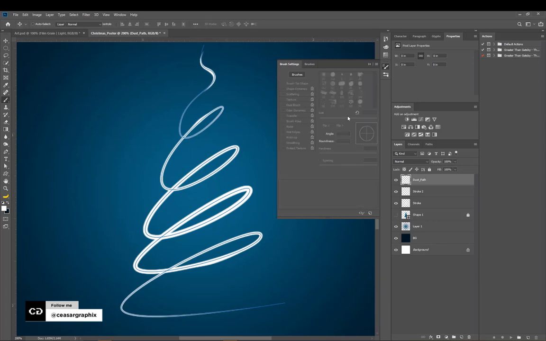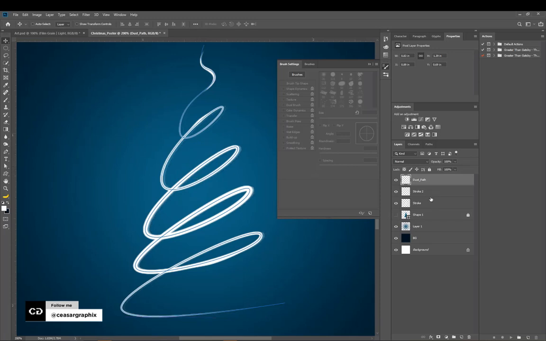Now I need to be on this type of brush, and I'm going to push this to about, let's say, 24. I want something where I'll be able to see my brush. All right, so if you're using Photoshop CC 2019, I'm sure you're going to have this type of brush. Okay, so I'm going to go to my pen tool now, then I right click and then say stroke parts. If I hit OK now, I should have that part on my screen. So I have to move this out a little bit like so.